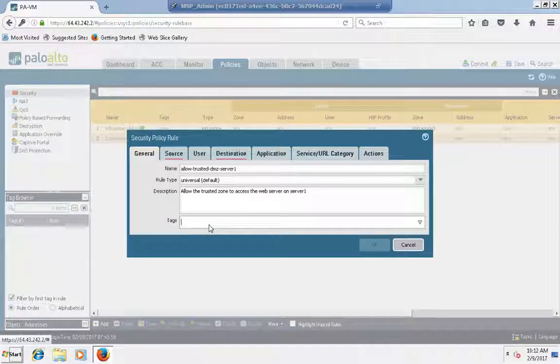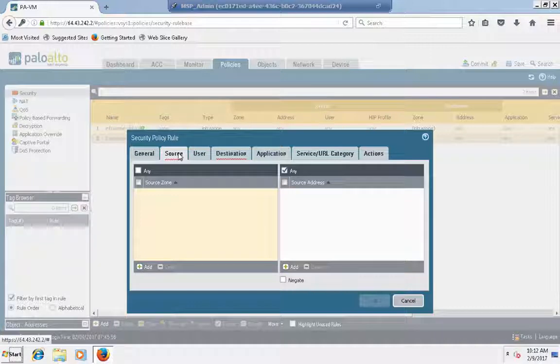Something like that. So we could go along and tag it again. You don't have to tag stuff, but you can because it just makes life easier.